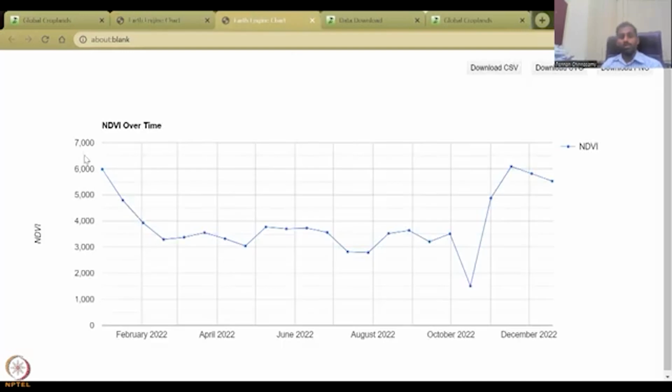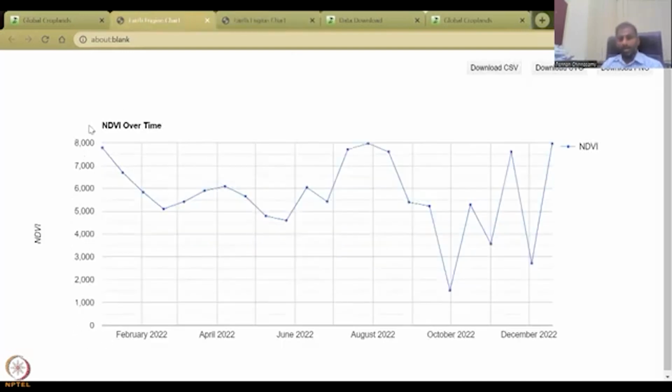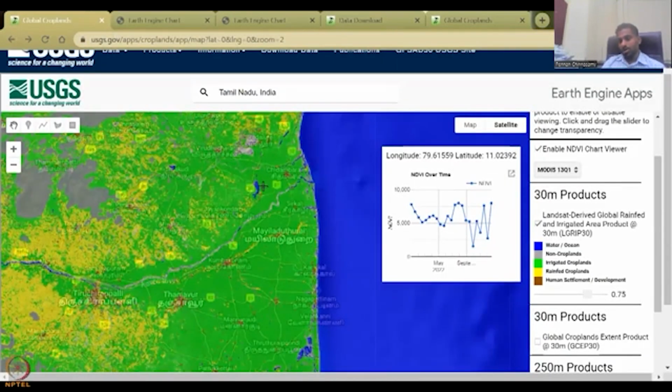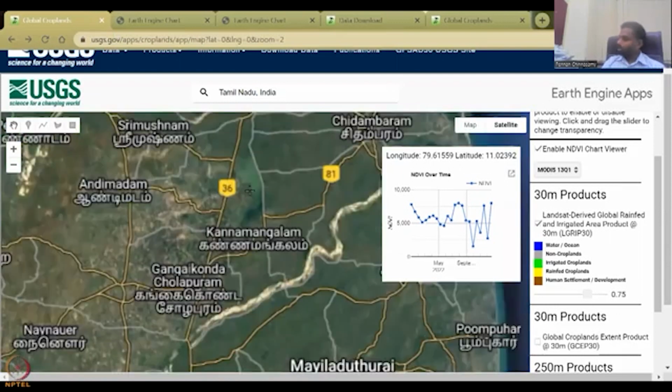So from here it was 0 to 7, whereas here it is 0 to 8, and most of the values are in the peak. You have an August rainfall capturing high NDVI values. So when NDVI is high, higher vegetation is happening. When it is low or -1, it is less vegetation, and -1 refers to water. So you could see that here there is not much difference, because there are two rainfall seasons, one in December, one in August, and so there is a good application of irrigation water.